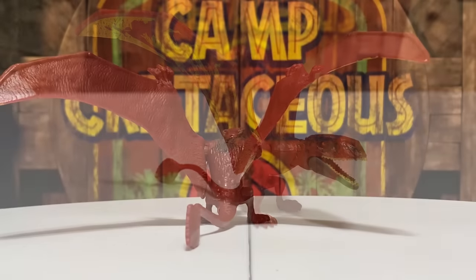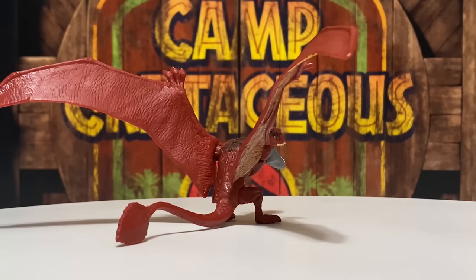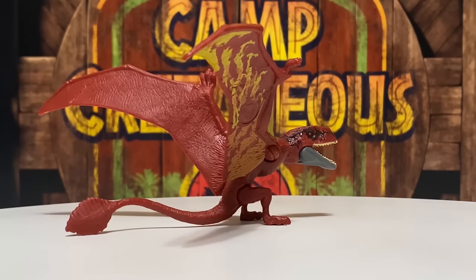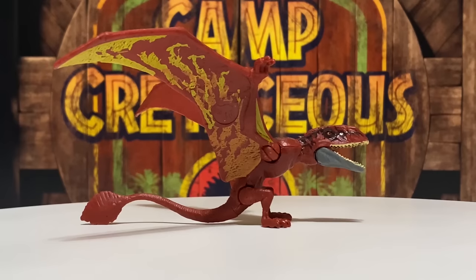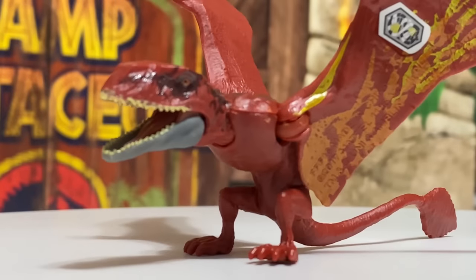Dimorphodon. Now that we've seen each episode of the animated series, it's obvious that not every toy Mattel released under the Camp Cretaceous banner appears in the first season. Dimorphodon is our first no-show, with the flying reptile absent from multiple scenes which were otherwise filled with pteranodons, which we know from the film escaped alongside Dimorphodon. It's a shame that we don't get to see Mattel's version in the show too.